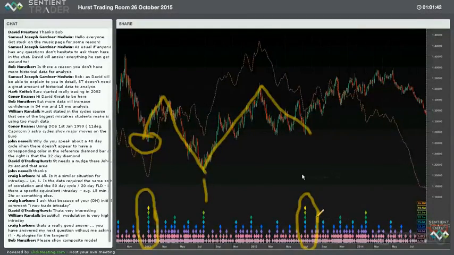What is wrong with that? Well, we know that cycles make M shapes, and usually we expect the middle trough, the lesser magnitude trough, to be a less impressive trough in price. What happened here was what I call an inverted cycle shape, which is not an inverted cycle. There are so many terms, I know it can get a bit confusing. I call this an inverted cycle shape simply because the central trough, which was of only 40-week magnitude, dropped down below the start and the end point of that 18-month cycle.